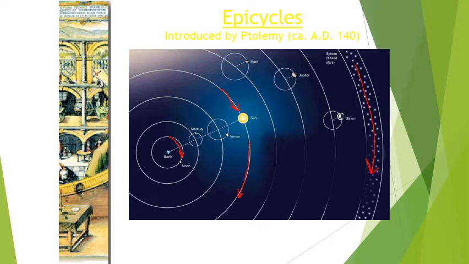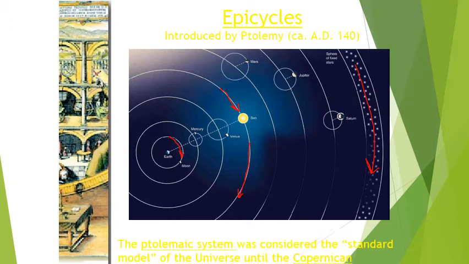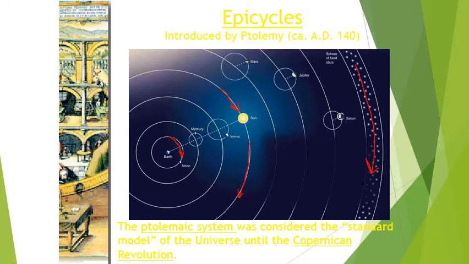And one thing that the ancients had a hard time dealing with was the fact that, yes, the planets do appear to be moving with respect to the background stars, but occasionally they tend to reverse direction, or at least slow down. And that's a little bit difficult to deal with, especially if you're using the idea that these objects should be moving at uniform speeds. And therefore, for something to appear to slow down is kind of tough to deal with. So what Ptolemy introduced was the idea of epicycles. He explained this slowing down and sometimes even reversal of direction by creating circles within circles.